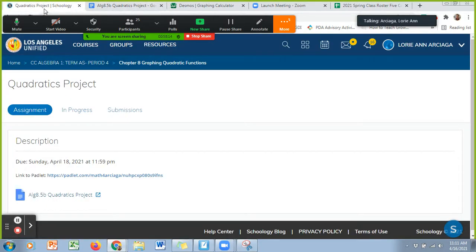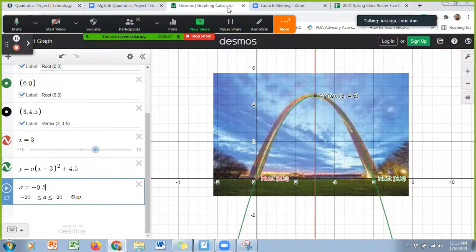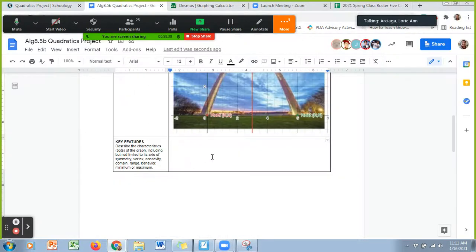Okay, you see here, in the assignment where it was from, it should give you the option somewhere here to submit. I don't know where because I don't know how it looks in a student Chrome Schoology, but doesn't it give you the option to submit? Okay. All right. So these are the only boxes that you have to fill up. After that, you're done with the project.